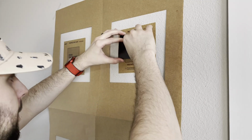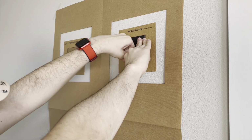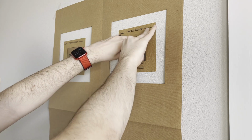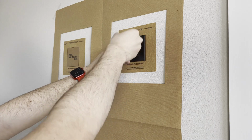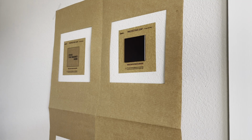So we go ahead and remove the blue parts on the magnet, and then we're supposed to press it down hard for 5 seconds. And I go a little longer than 5 seconds. I just want to make sure it's down. I don't know its strength. So you hold it down, and again, remember this 4 times, 1 for each quadrant. And wow, guys, it really locks in there. I'll tell you what, I do not know how I'm going to get these off my walls. It is a tight, tight seal.